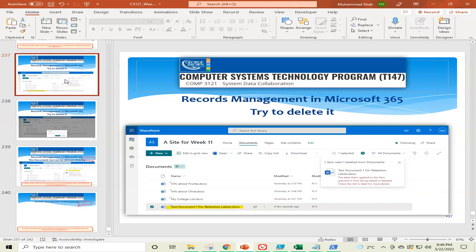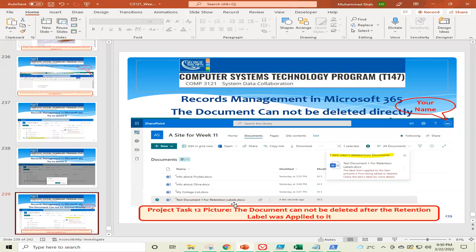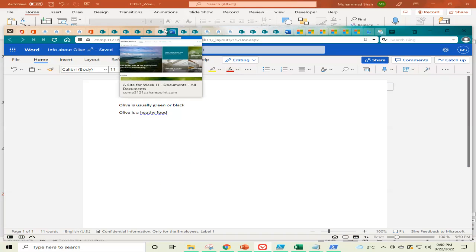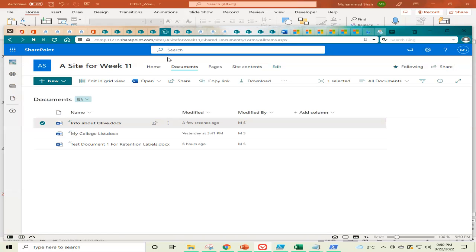now if we try to delete the document, what happens that I have shown you before. I will show you once again, and I will create the picture to put our picture as for the project picture number 4 for today and picture number 12 cumulative number. Let's try to delete the document. We have seen already, but just once again to confirm. Okay, let's close this one also. We have closed it. And now we are here. We want to delete it.